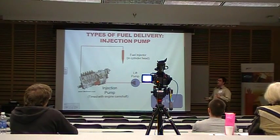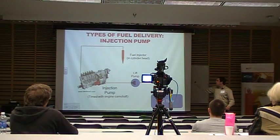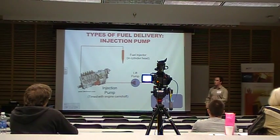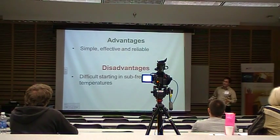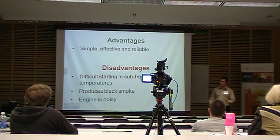It always comes down to the fuel delivery system. What we've used since the dawn of time is the injection pump, which pulls fuel from the fuel tank and delivers it via the lift pump at about 7 PSI. The injection pump pressurizes the fuel up to about 25,000 to 30,000 PSI and sprays it at the top of the cylinder at the top of the combustion stroke at the precise time, because it is tied mechanically to the engine. This system is very simple, very reliable, and has been used since the dawn of time. However, with fuel gelling at sub-zero temperatures it can be difficult to start, it produces a lot of black smoke, and the engine is quite noisy — because you have no electronic metering whatsoever. It's purely mechanical.